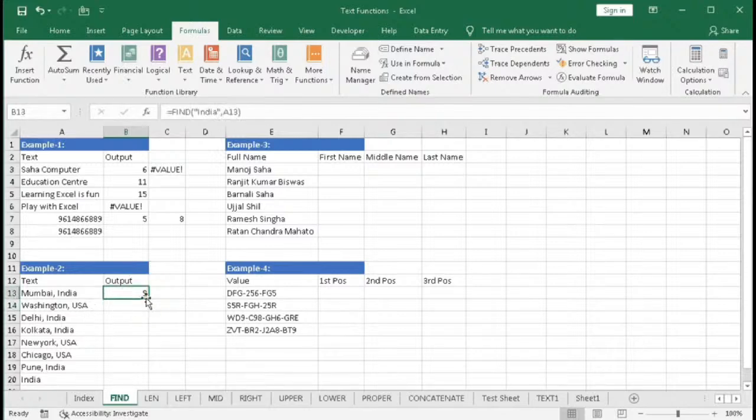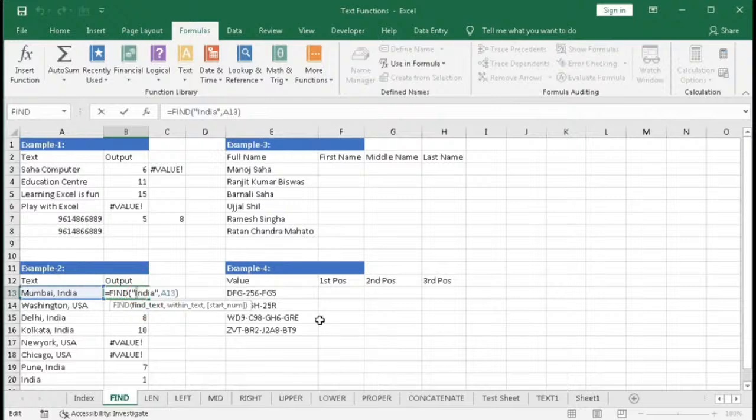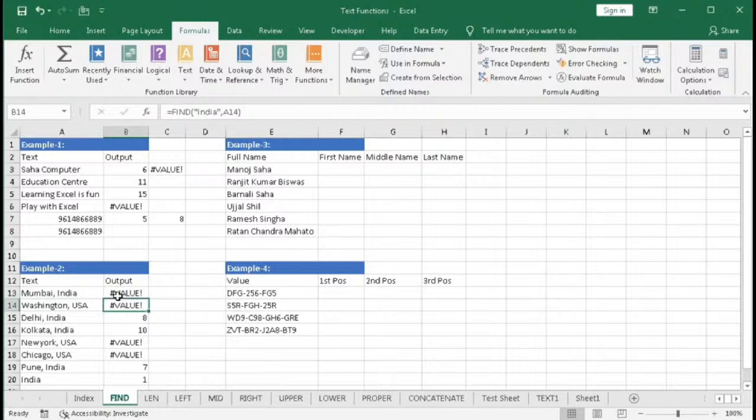Now if I drag it down, you can see it gives us the results. Here we are getting an error value because there is no India in this text. Now if I change the I from capital to small, you can see it is giving an error, because we do not have any word India starting with a small letter i.